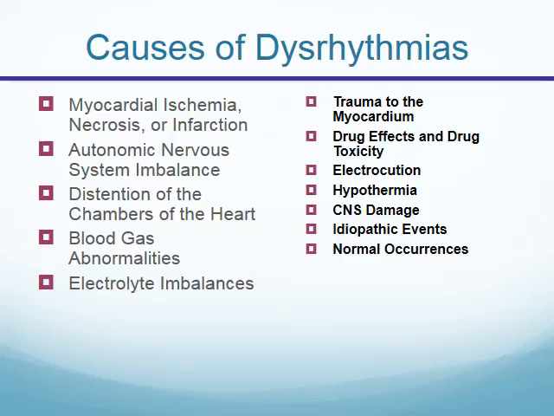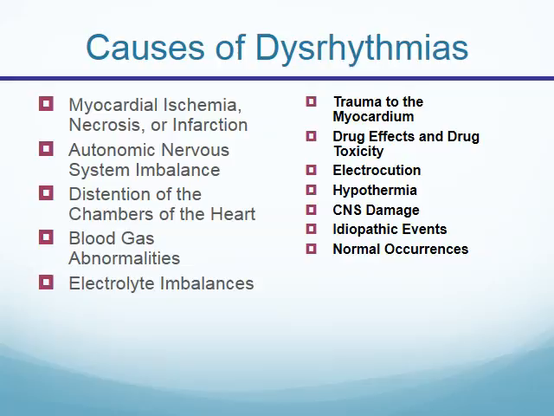First, we're going to talk about causes of dysrhythmias. There's a ton of causes of dysrhythmias, and to be honest, whenever somebody has a given dysrhythmia, usually the cause is idiopathic. They never really find the exact cause of it, but there are some things that can lead us down the path of what caused it.